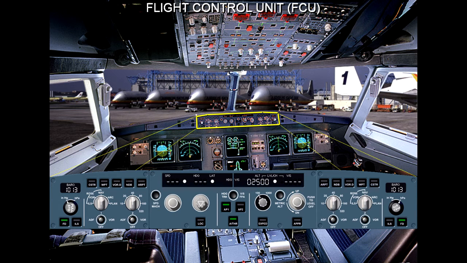Each pilot has an EFIS control panel to select the display on his related EFIS screen.